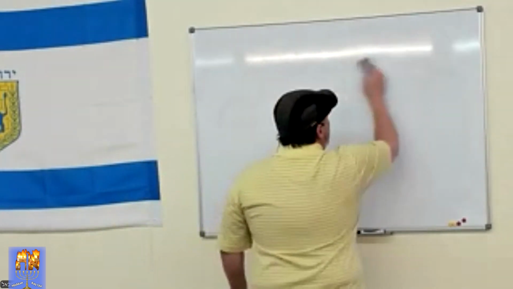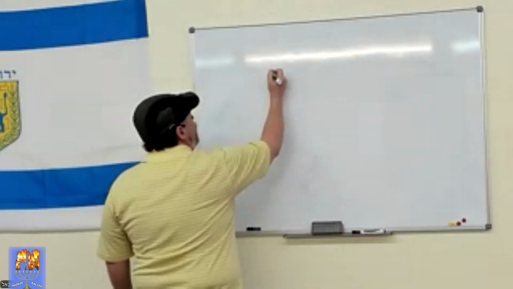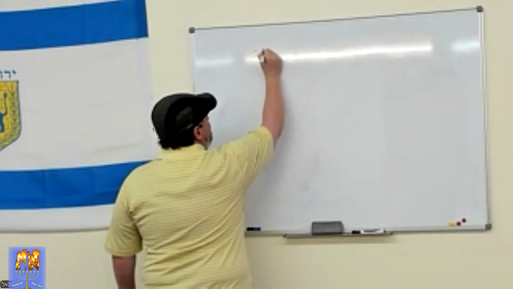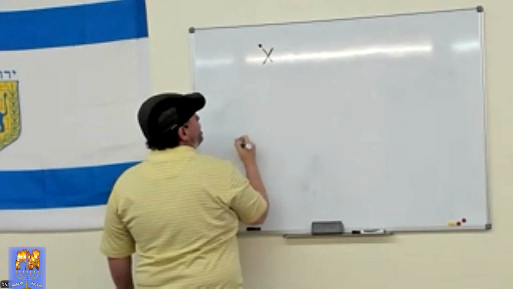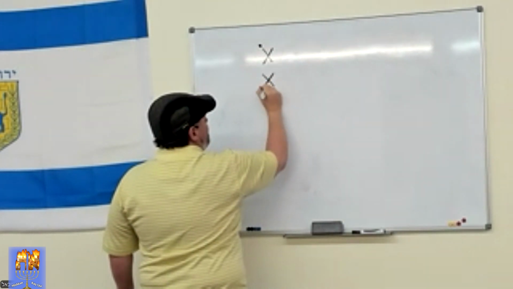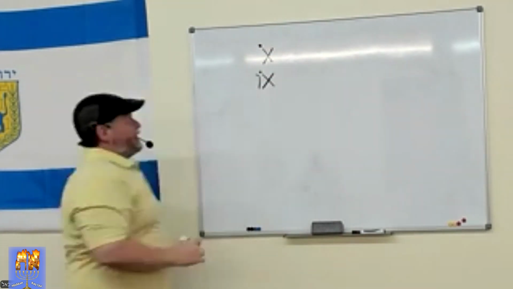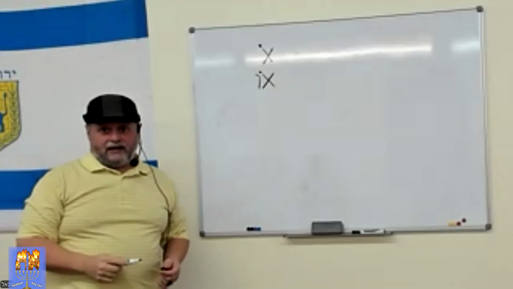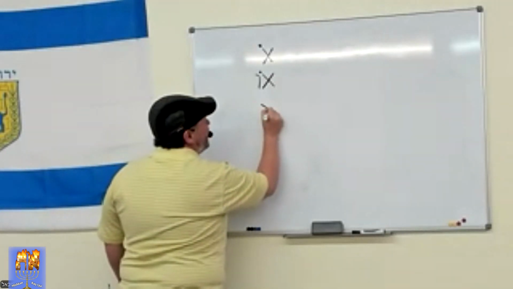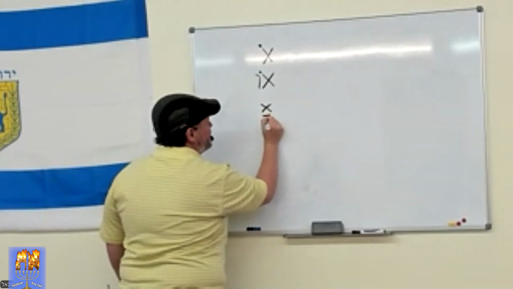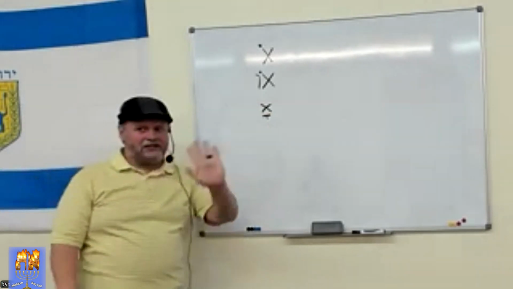We're going to move on to the O-type vowels. All right, so we have an O-type vowel, right? So we have this guy, right? We also have what? That guy, right? And then we have Kim's favorite one of all time. What Kim calls the not kamats. Don't get stressed over it.